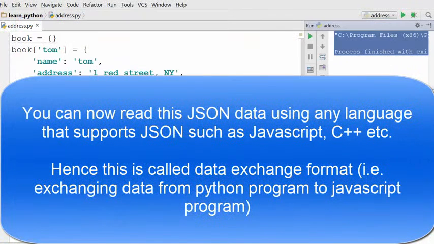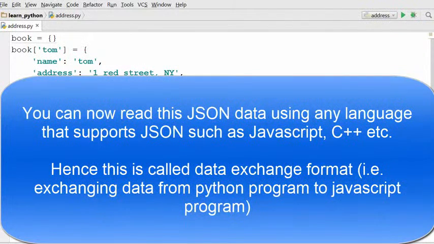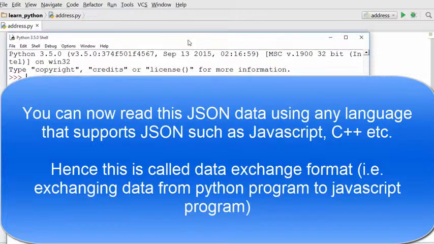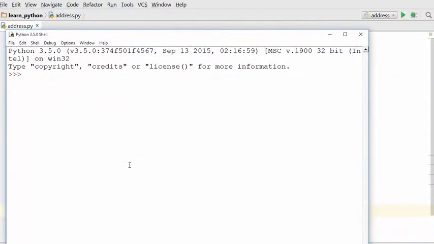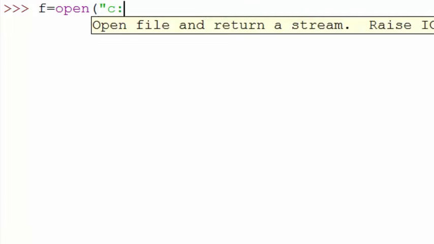Okay, but here to read that, we are going to use another Python program. And for that I will use IDLE. So let me bring my IDLE here, and using IDLE I will write another program that reads those records one by one. Okay, so again you have to first open the file, and this time I will use r because I am reading it.